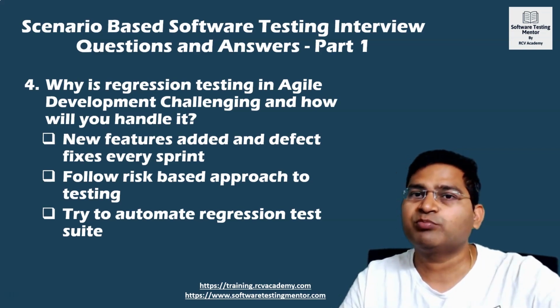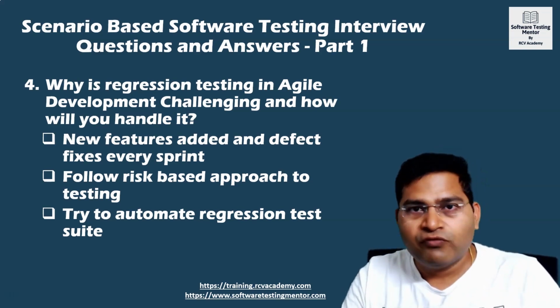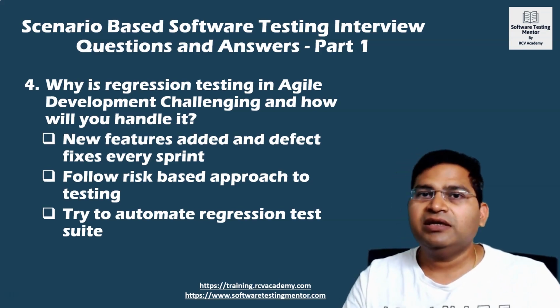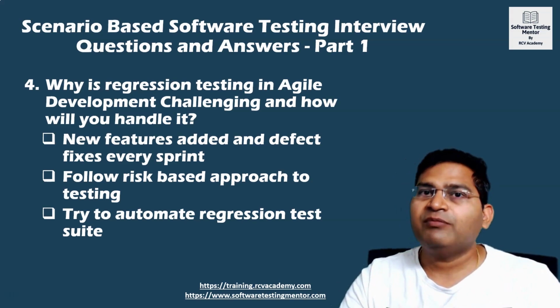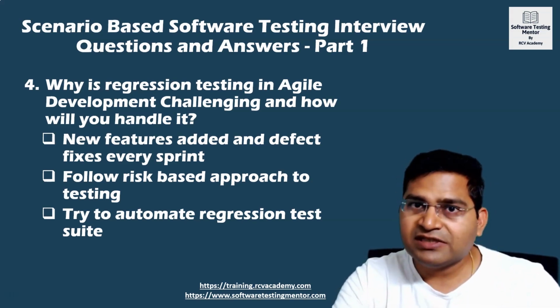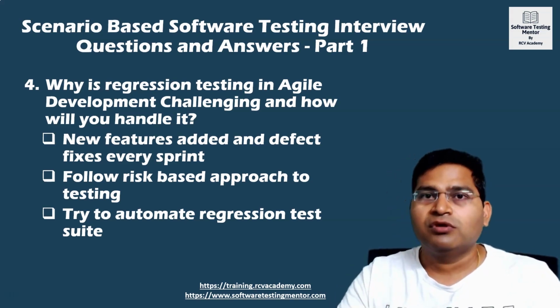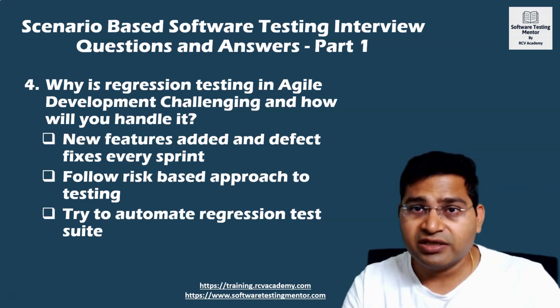So for example, in sprint 1, developers build 5 user stories, so they'll write code for 5 user stories. Then in the next sprint, sprint 2, they have picked 4 user stories. So they'll build code on top of whatever existing code was there in sprint 1, right? So there is a new addition of code. Now, when do we need regression testing?